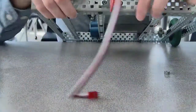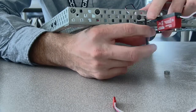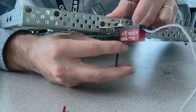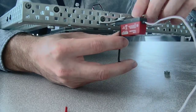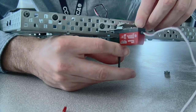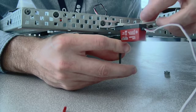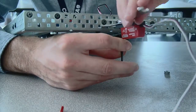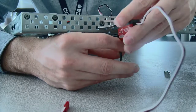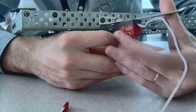So you can hold it. Let's see. You see, I'm putting that in, and then I'm going to tighten it with the wrench. So I'm holding it with the Allen key, and then tightening with the wrench. Okay? And that way, I get it nice and tight. And so, if you get it tight enough, it shouldn't really be able to move back and forth.